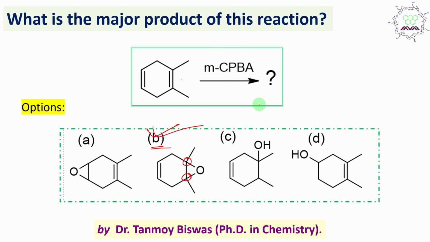Still, if you have any doubt, just look here. I should expect 2 OH, but is it given in the question? So the question is telling you which one should be the right answer. Very easy question. If you know the concept and a little bit of common sense, that's that. This is also not. So this is gone. So options D and C are really illogical. 1 OH is not possible. And if you think of this side, it is not possible for m-CPBA because it's comparatively less electron-rich, and m-CPBA prefers this more electron-rich one. So obviously option B is the right answer.